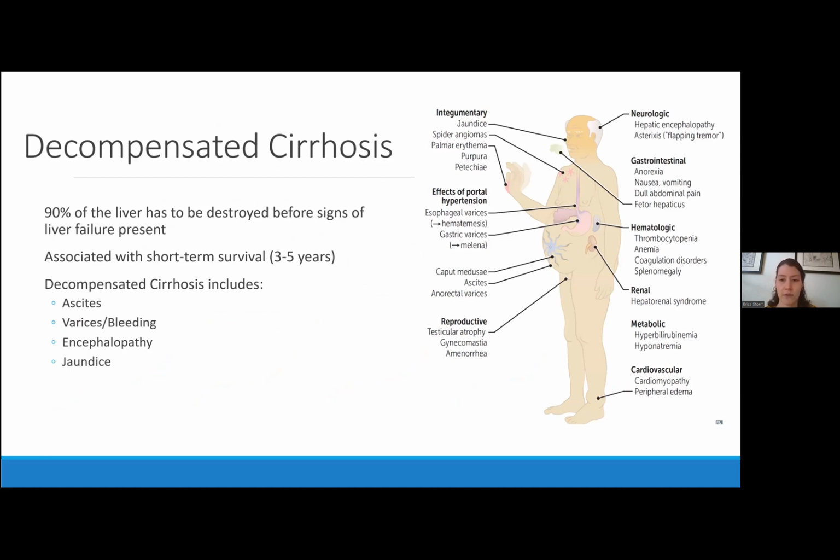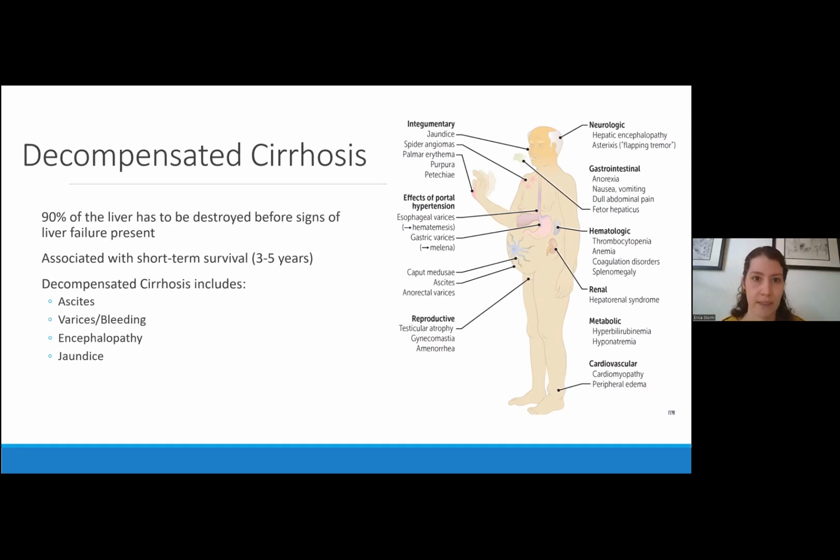Now, when I was a medical student, this is really all I remember of cirrhosis, this creepy cirrhosis patient from step 1 and first aid. And it's a really confusing diagram. It incorporates everything, and it's really hard to understand what we mean by decompensated cirrhosis. And I think one of the things is that not all hepatologists agree on what sequelae should be included in the definition of decompensated cirrhosis.